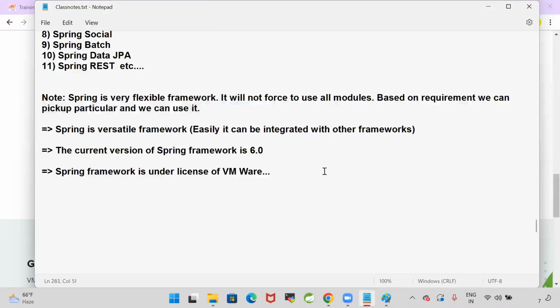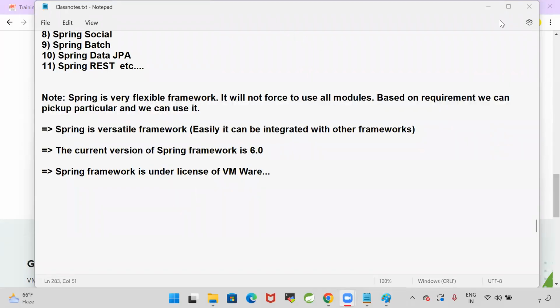Now, sir, here Spring Boot is available. Spring Boot is not a replacement for Spring, guys. Spring Boot is used to enhance the functionality. Spring Boot is one approach to develop Spring applications very easily. When they developed the Spring framework in 2003, 2004, their mindset was not the same as today. So they automated a lot of things in the Spring framework by using Spring Boot. In the coming sessions, we are going to understand the difference between Spring and Spring Boot.